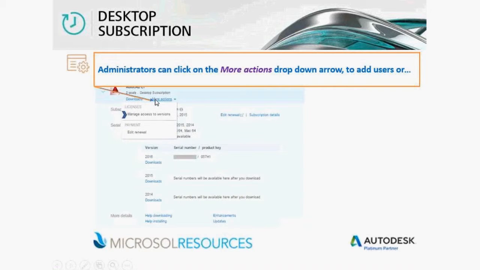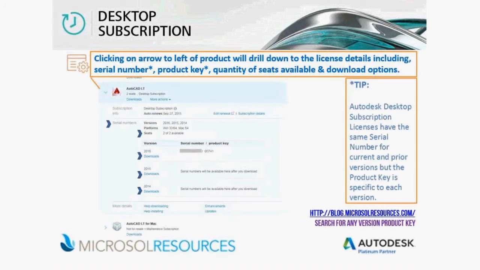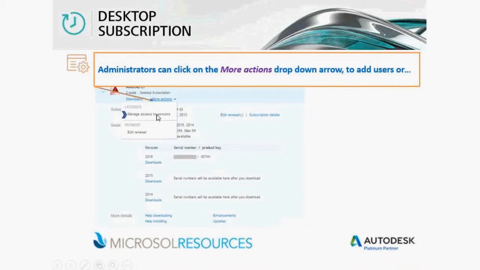But if you do click the More Actions button, what is there, which I noticed was there last night, is you can add users directly from here, which is a good thing. So if you're already familiar with the whole adding and editing and assigning, you can just do it from right here. You see that your desktop subscription from this previous slide is available, and you click this More Actions area, and instead of Manage Access to Versions, you'll see Add User, and you can add the user right then and there.